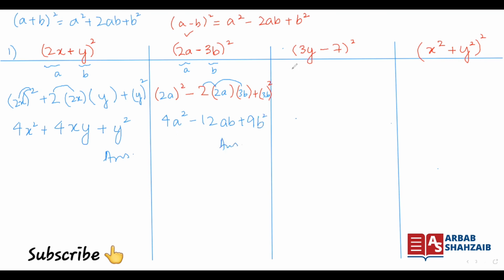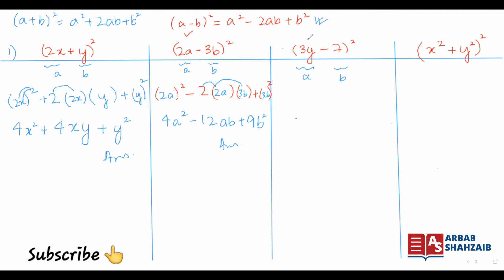Now next term. So now try yourself and see whether you have understood the question or not. Pause the video and start doing, and then wait for my answer. Hope you have tried this question. So here again we have a and b, and here we can see there is a minus sign between two terms. So we will apply again the same formula.